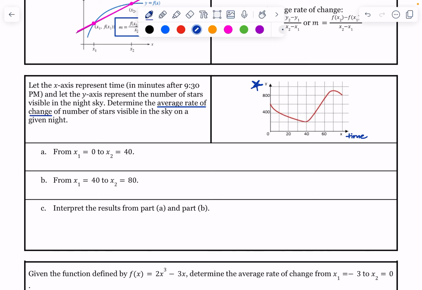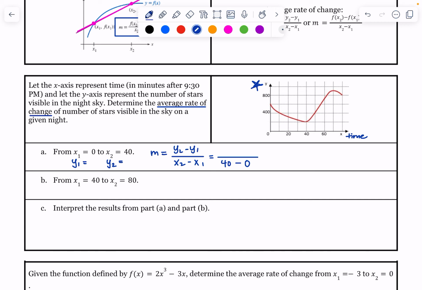So for the average rate of change, we're going to use m, and we're going to do y2 minus y1. You could do f of x2 minus f of x1. Sorry, I just didn't want to write as much. So y is just shorter, but technically it is a function, so you would do f of x. And then in the denominator, we have x2 minus x1. When I plug in the denominator, it's pretty self-explanatory from the problem. We're going to be doing 40 minus 0. And to get the numerator, we need to see what is y2 and what is y1. So I'm going to write that here, and then we're going to go to our graph and see what that is.